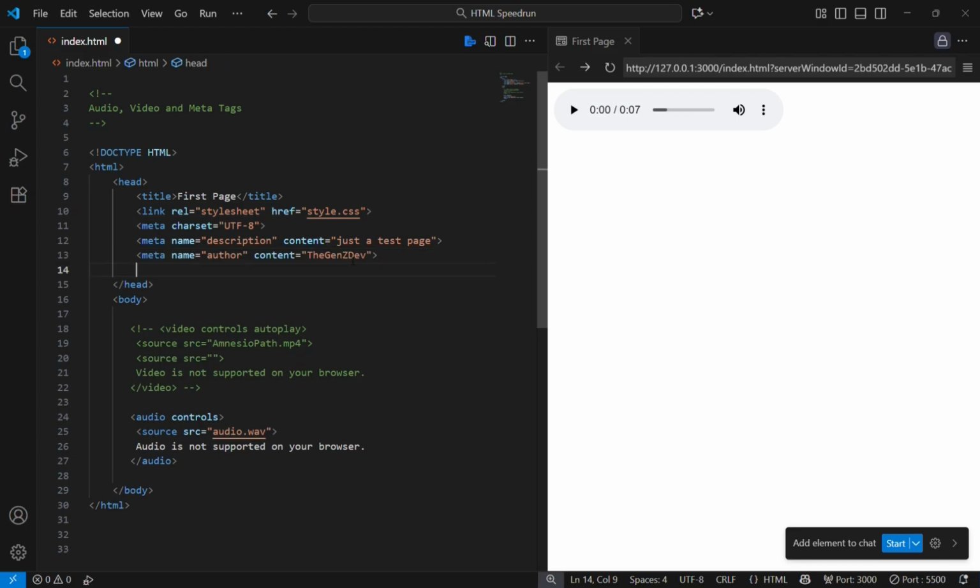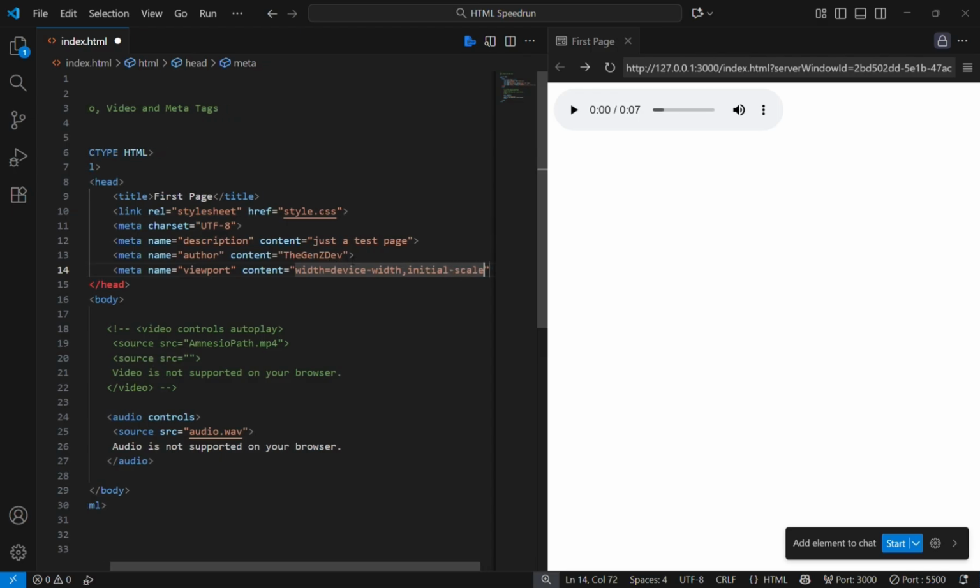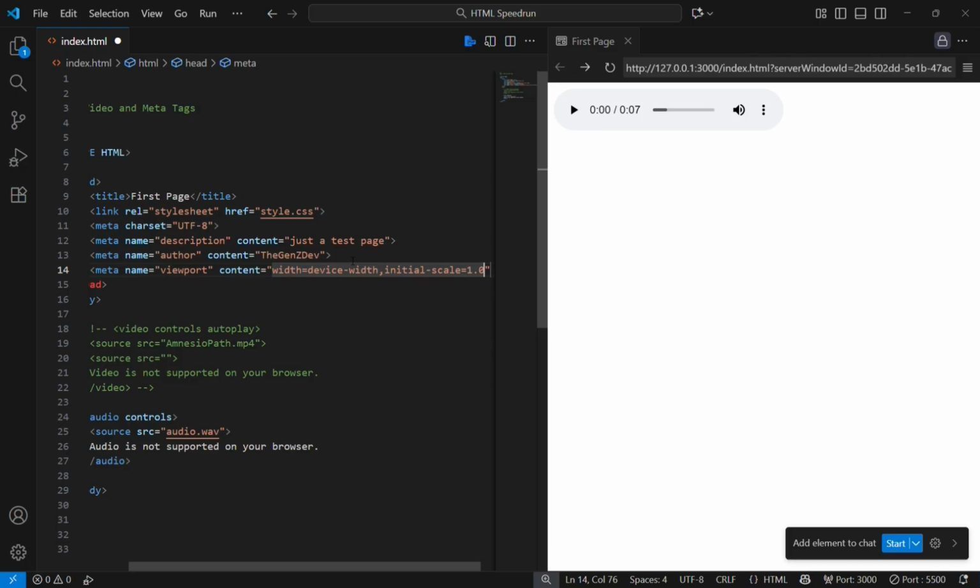Also, we have this one important tag that's called viewport. And it's going to declare the website's width, the device's width, when you switch to a mobile device instead of a PC. So you may think that it's not important, but what it does is scale your content for mobile devices.